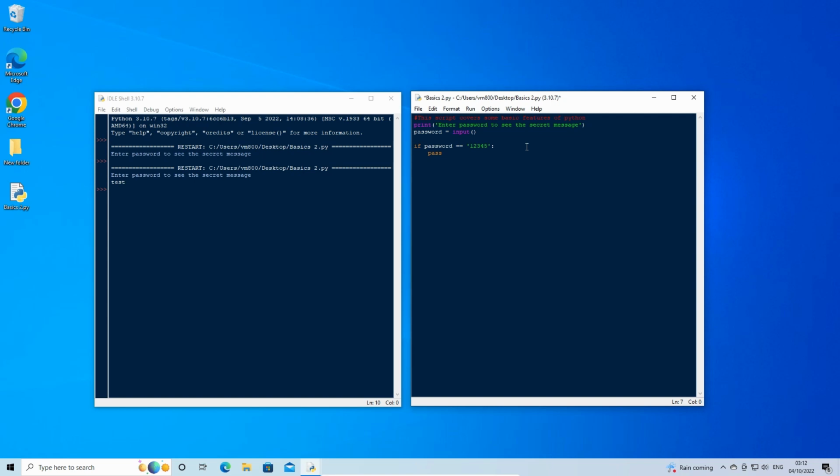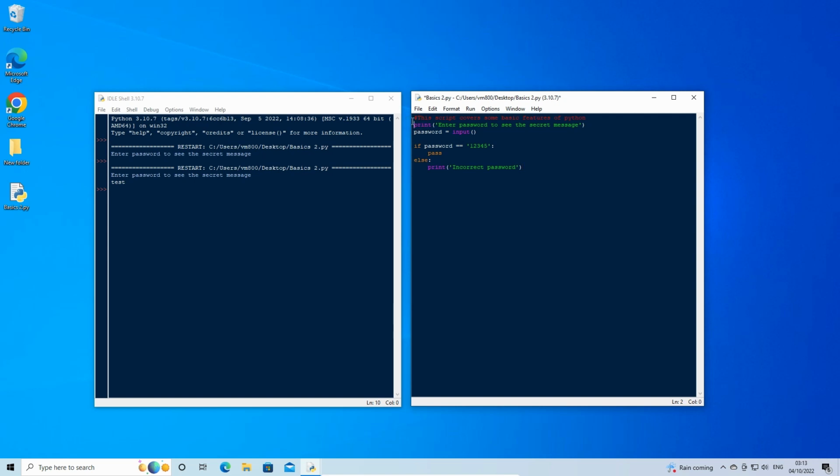We do, however, need to write an else statement. Type else, then a colon. Press enter. Then type print, open bracket, apostrophe, incorrect password, apostrophe, close bracket. This means, whenever the password is incorrect, we will print a statement letting the user know that it is incorrect. Because we want the program to keep looping and asking the user to enter a password if it's incorrect, we can put the if statement inside a while loop.